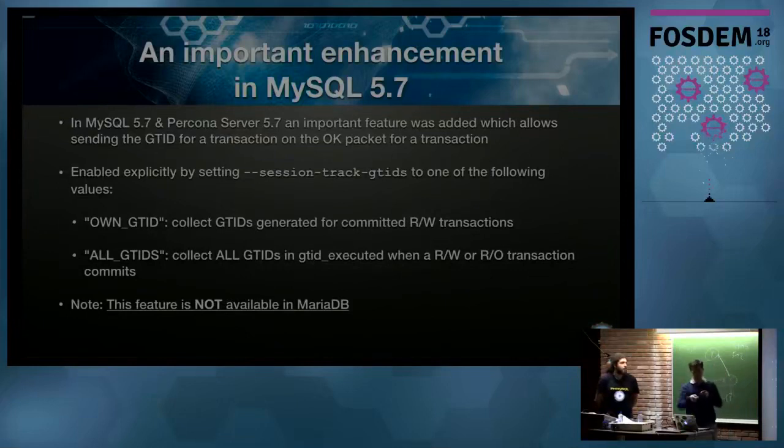So whenever I'm executing a write, I will know what GTID position a server will have to have processed in order for my transaction to be consistent. So having this information, I can query a slave and say, what's your GTID position? Okay, you've already reached that point. I'm good to execute my select statement.